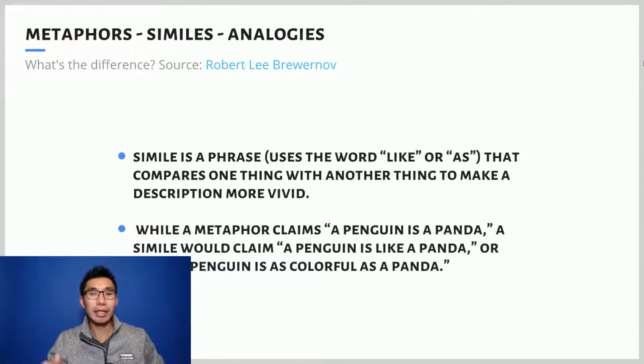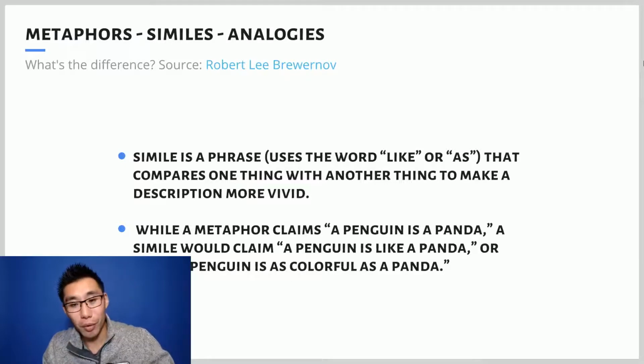Okay, a simile is a phrase using the word like or as that compares one thing with another thing to make it more vivid. So while a metaphor claims a penguin is a panda, a simile would claim a penguin is like a panda, or that a penguin is as colorful as a panda.